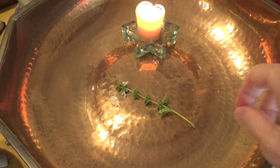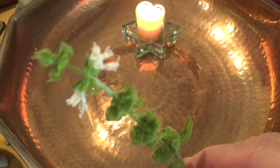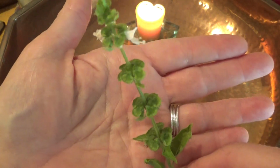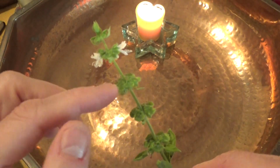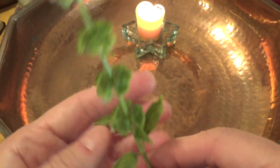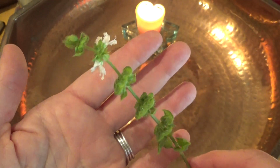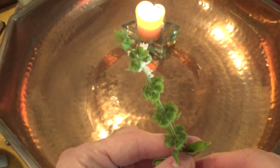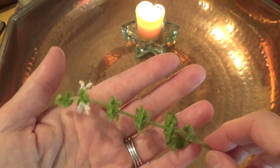Hello, those of you who chose number 2 herb, the basil flower. Put my hand behind so you can get some focusing here. So like I said, the basil flower is this sort of wand that has all of these little florets as they come up, and again a couple of little basil leaves at the bottom, and again a beautiful smell, amazing looking plant, and this amazing savory flavor that comes with pesto, and I think of caprese. Of course, I just got back from Italy, so I'm thinking about all the good foods that I had there. But I have them here too.